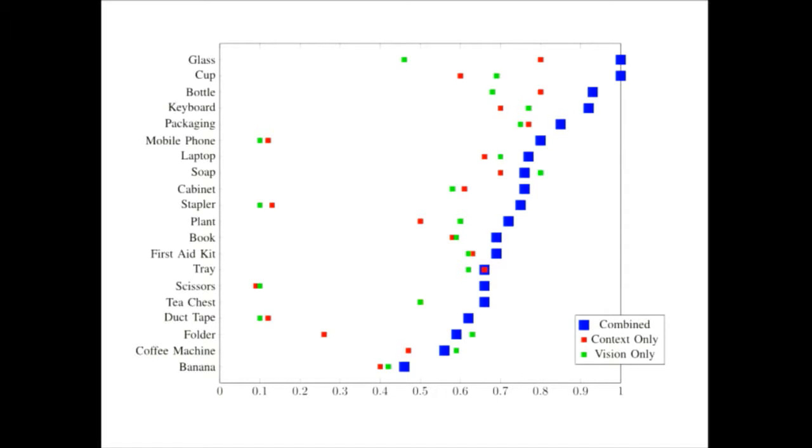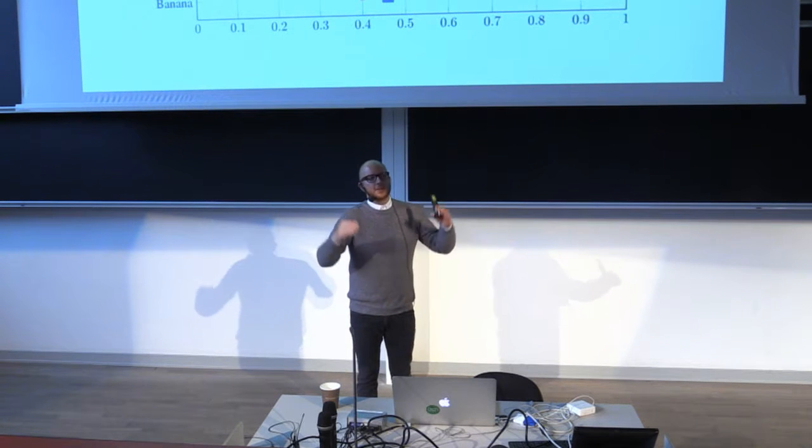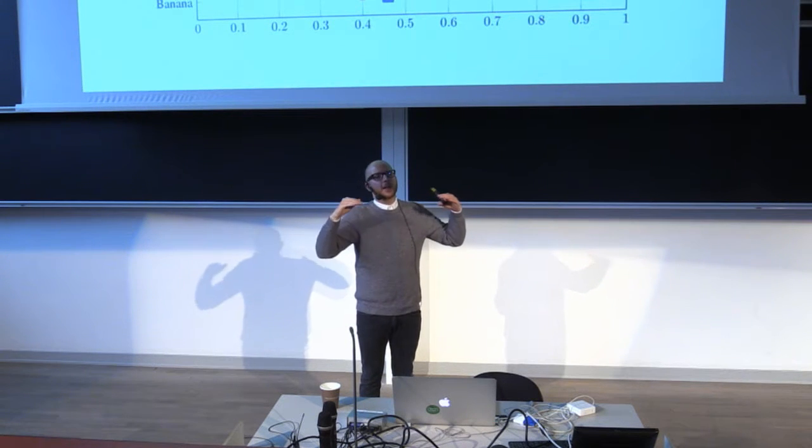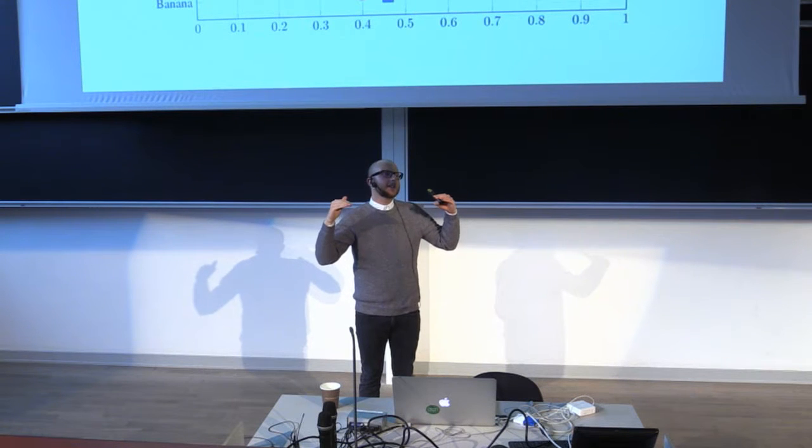So in the case of the top two, glass and cup, we get 100%, we get the right suggestion first time. We're still at the very bottom. For banana, we're not doing very well in any case, which is interesting. So it's the same answer. In both cases, mobile phone will be far down the list.